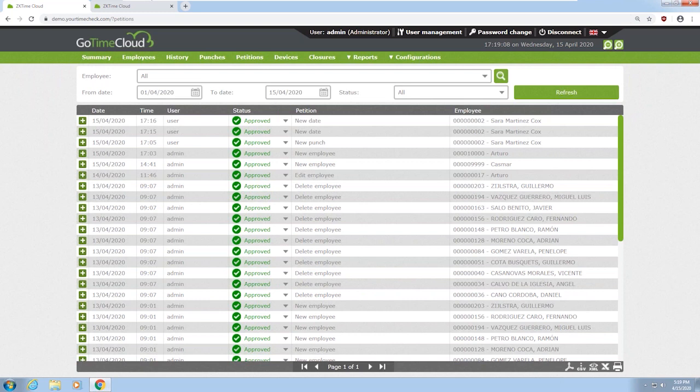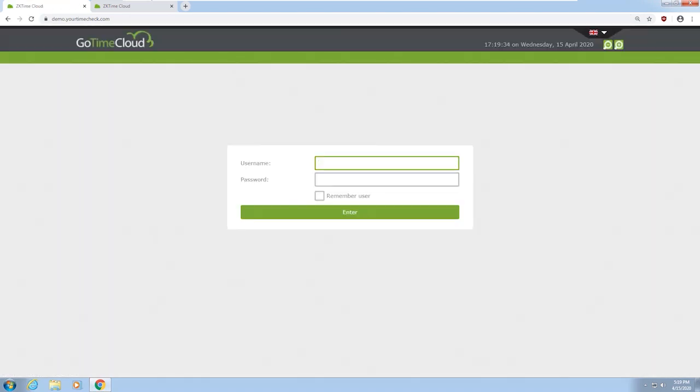GoTime Cloud is cloud-based time and attendance software, completely in the cloud. That software means you or the customer don't need to pay for any infrastructure or any IT personnel, so they avoid the cost of a server installation and the salary of an IT person or someone dealing with that kind of stuff.